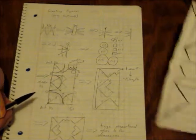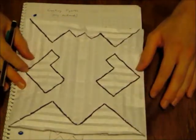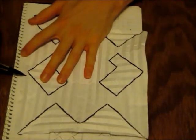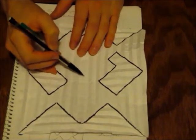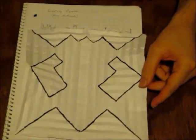Okay, here is the crease pattern. This is what we've been working with, and it's symmetrical over the center line. The two outer creases are mountain folds, and the center line is also a mountain fold. This is a 30 by 30 division.